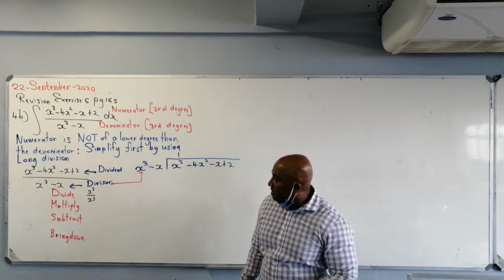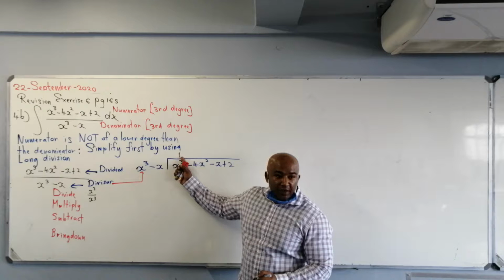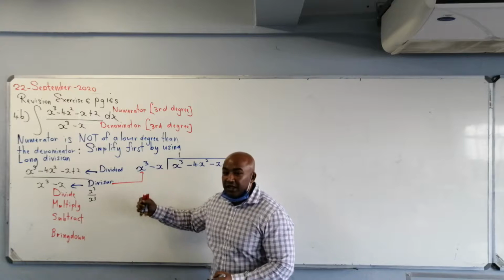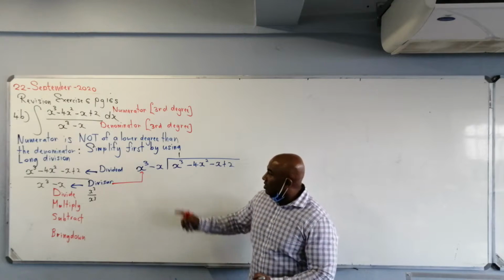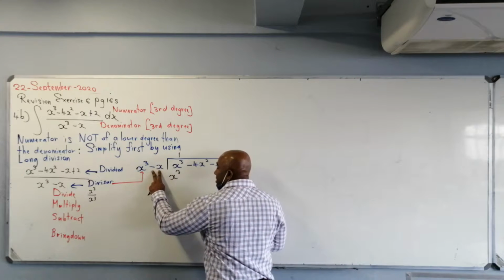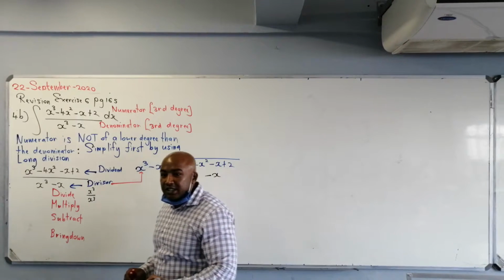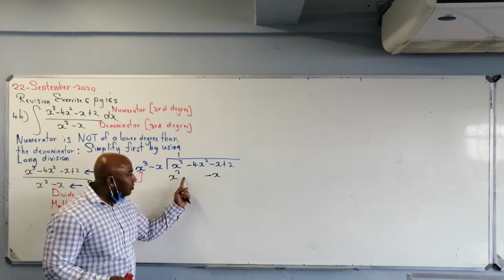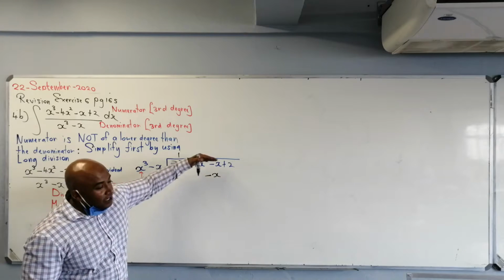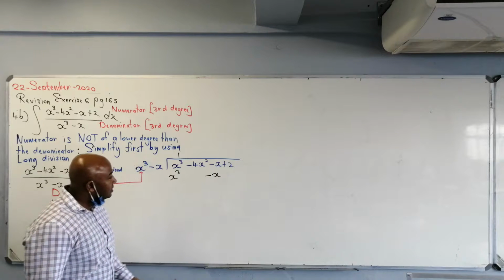Then the next step is to multiply. What you're going to do is the answer that you just worked out now, you will multiply it not only by term 1, but by every term in the divisor all the time. Okay, so 1 times x cubed will be x cubed. 1 times minus x is minus x. You're clear with that? Notice how I'm writing it down. I'm not writing down minus x here. I'm writing it down in order. The x cubed must be below x cubed. The x's must be below the x. The x squared must be below the x squared. Okay.